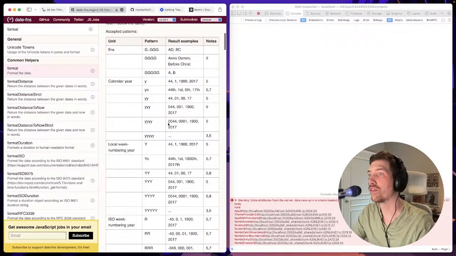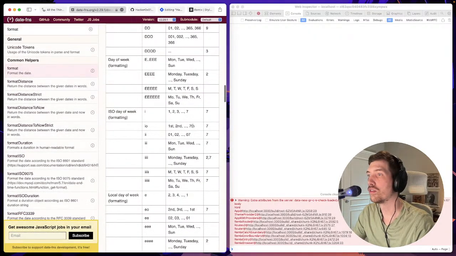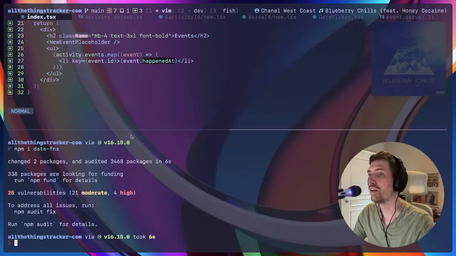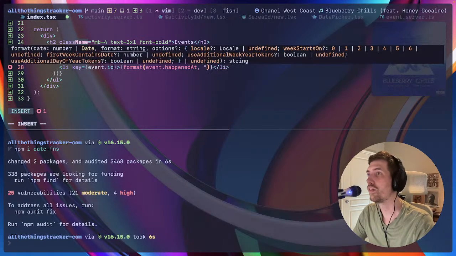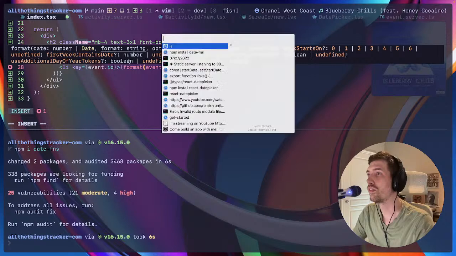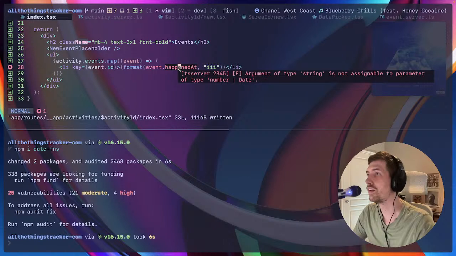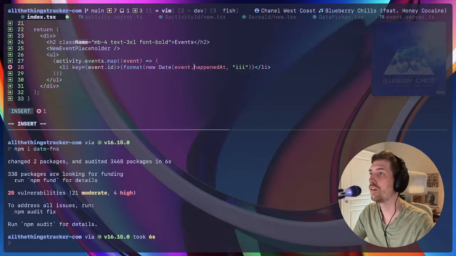All right, so what we're going to do is we're going to format happened at from date-fns. Argument of type string is not assignable, so we'll say new Date.